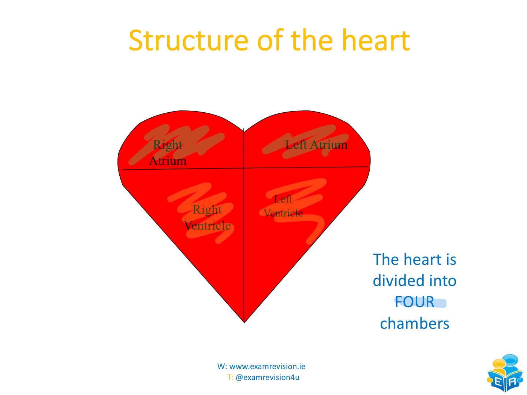Now the first thing you're going to notice when you're looking at this diagram is that the word right is on the left hand side of the diagram as we're looking at it, and the word left is on the right hand side of the diagram as we're looking at it. So I'm just going to write a little note here. So this is just for when we're labeling the heart.